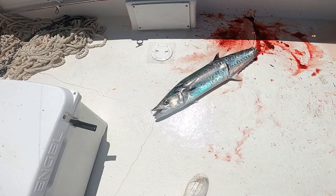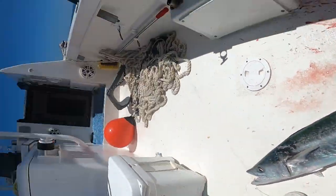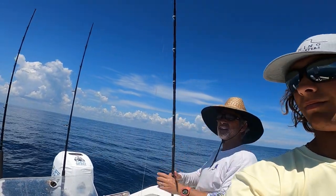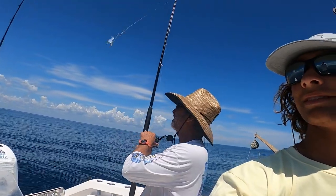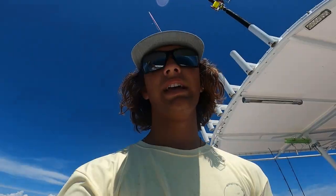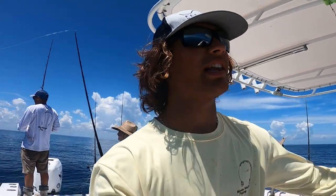Chief just caught a kingfish but guess what happened? Big surprise — got sharked. Can't sell this fish now because sharks ragged it. Chief, what do you got to say about sharks out here? We need to start thinning them out. They're out of control. Beautiful fish gone to waste. What's the point of having regulations on snappers and whatnot when you can't even get them in the boat? They're just getting eaten.